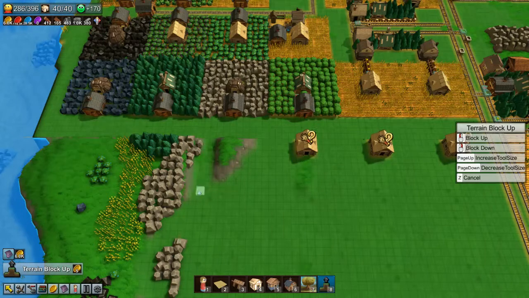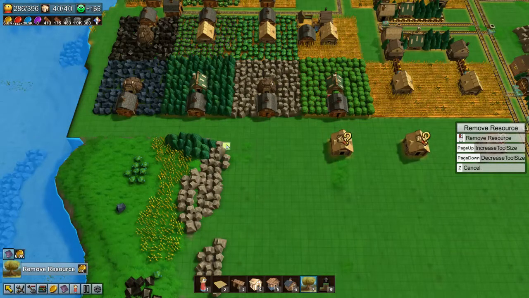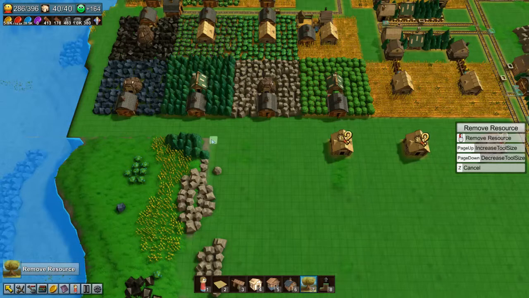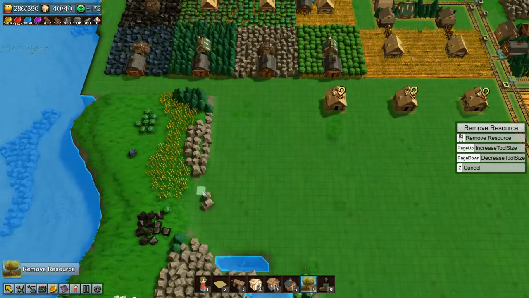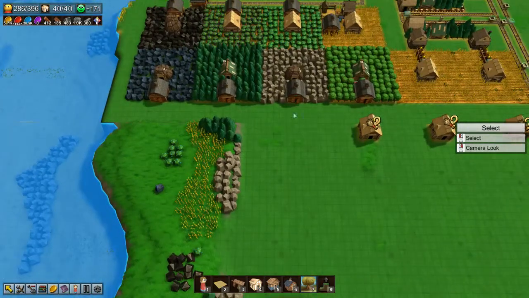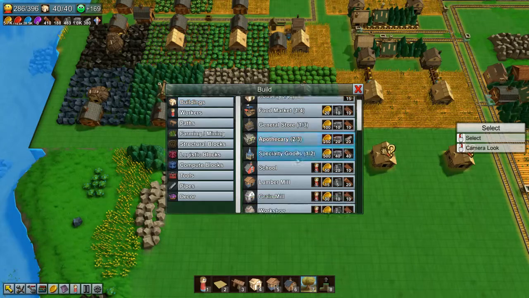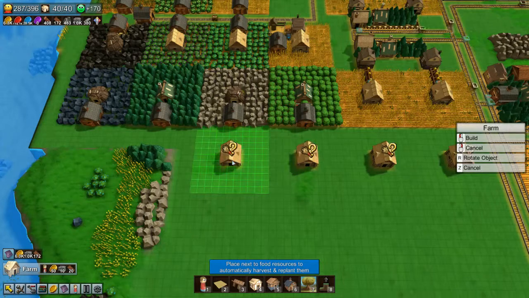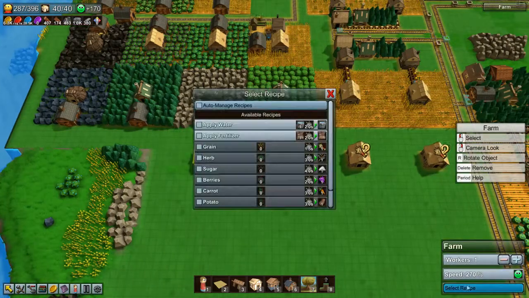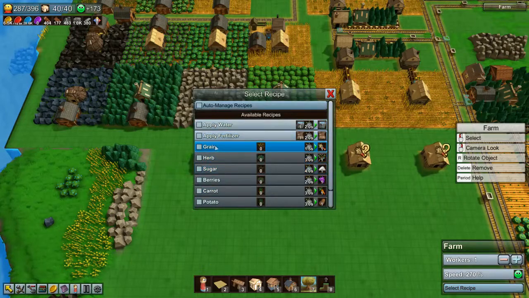Get rid of some of this. Yes, we can. And it's a shame that we're going to have to get rid of some of this resource. If that grain was where that stone was, I would have kept it, but never mind. So, farm. These 3 are going to be the grain.